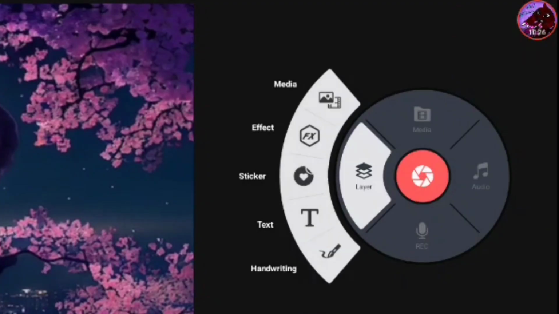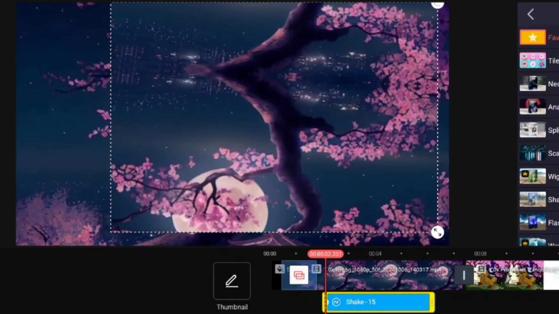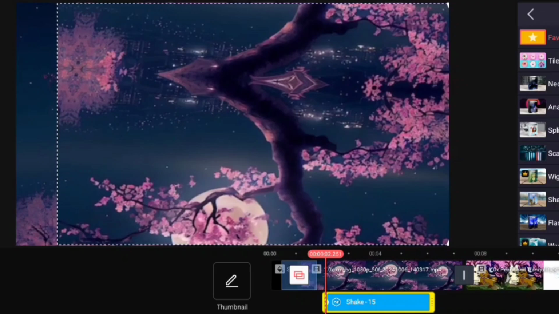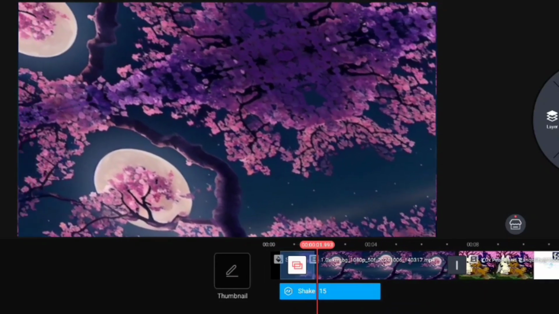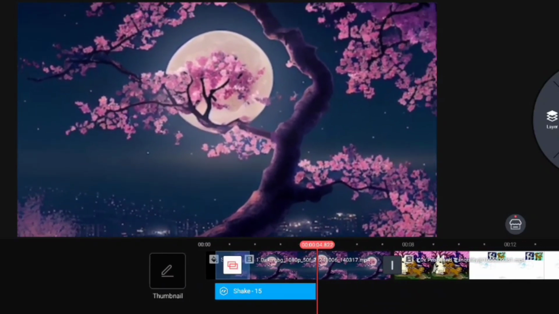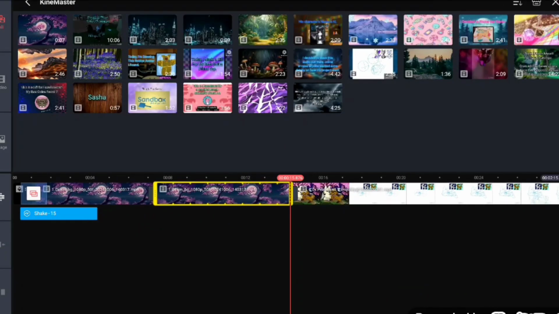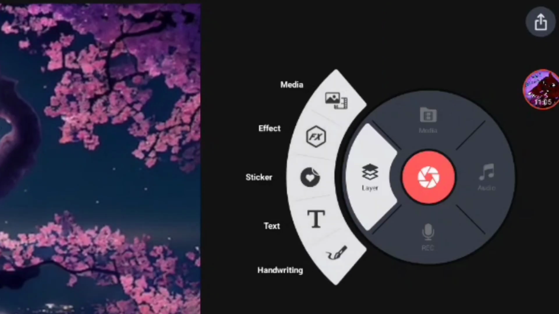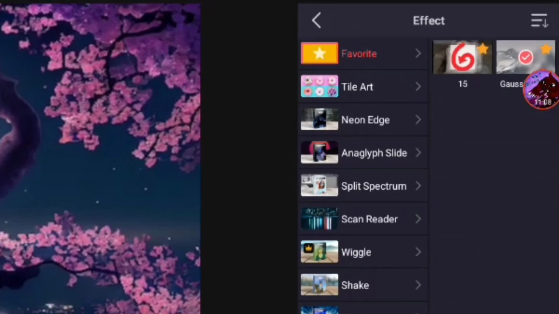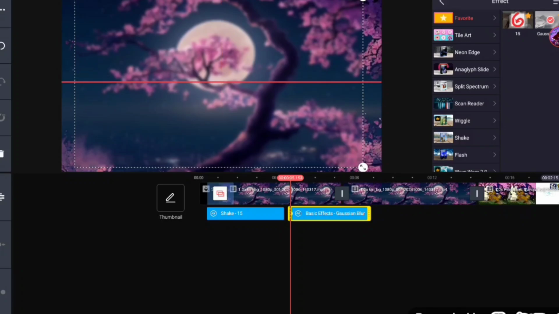Now I'm going to add a nice effect to this. I'm going to add a camera shake effect that makes it go around so that it's more fancy and it pops out when you first watch the video. It's eye-catching. So it goes in like that. And I'm going to add another piece of that moving background so that we can have space for the text. And then I'm going to add some Gaussian blur just to give a nicer effect and to focus on the text easier.